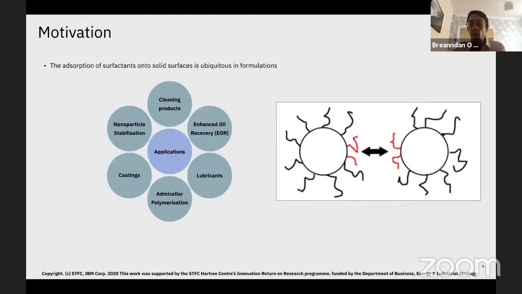They then repel one another via this steric repulsion, which prevents them from aggregating with one another and helps maintain colloidal stability in the dispersion. And there are many other examples and instances where the absorption of surfactants onto solid surfaces is important or fundamental to industrial applications and processes, but I won't go into any more at the moment.